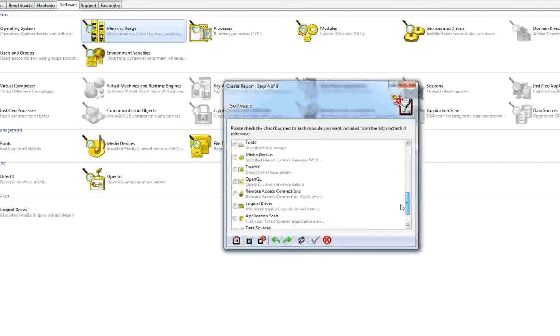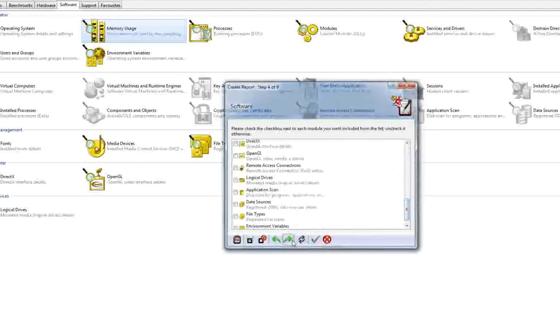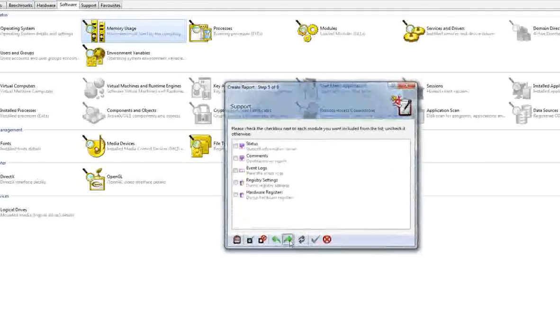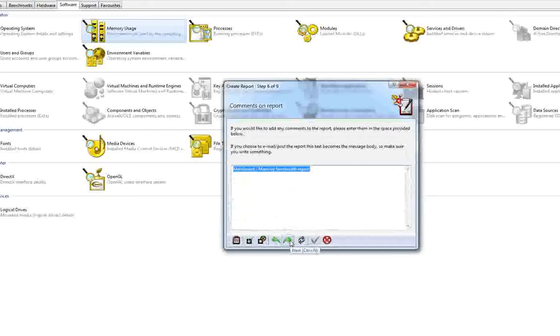I'm not really too interested in software on my computer. Everything off on support, and this will be a computer overview / GPU processing report.